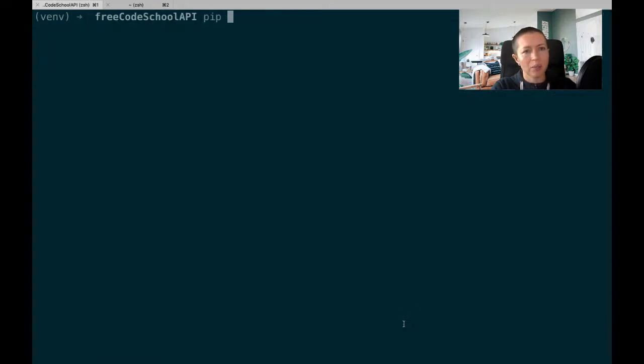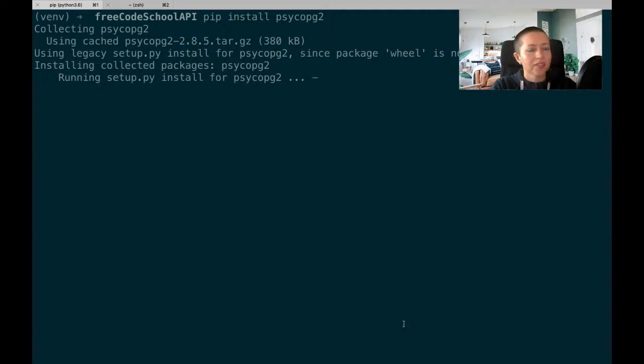Clear, pip install this. And I think it's going to complain one or two more times because for image uploads, I'm pretty sure I need an external package and a couple other things.